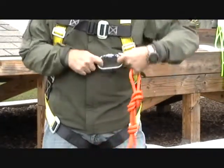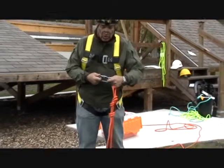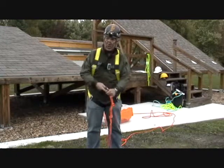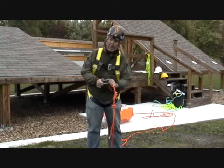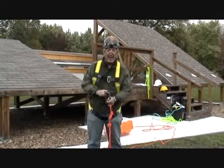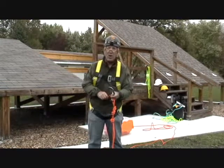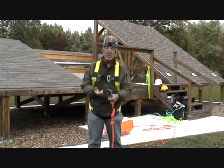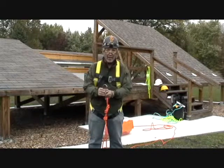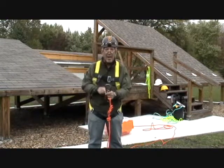This is called the long axis of the carabiner — this is how you want to load this thing. You do not want it to be torqued. You do not want to load the gate, and you don't want to twist it. You want it loaded on the long axis. These are rated for 5,000 pound minimum braking strength. These are good quality rescue and climbing style lifeline safety carabiners — more expensive than key ring carabiners, but they lock with dual action and 5,000 pound minimum braking strength along the long axis, also called the spine.